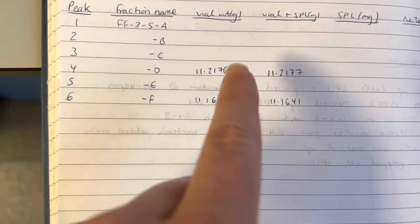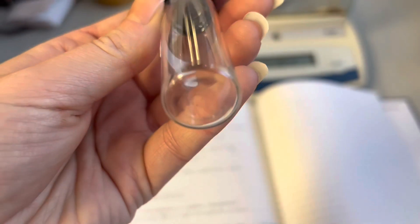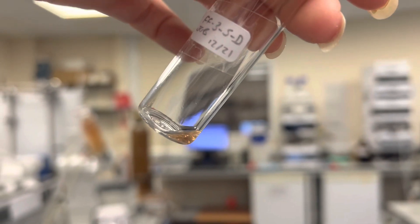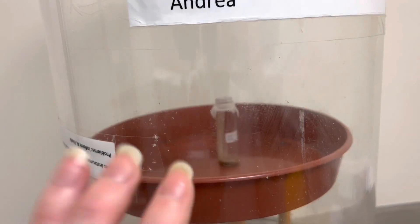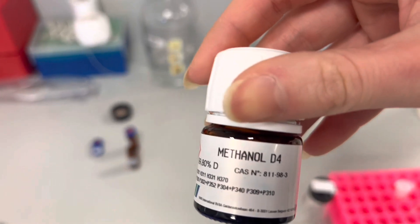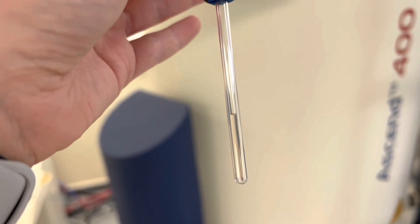The harsh reality of doing natural products work — this is the weight of my vial, this is the weight of my sample from the HPLC isolation, and there is literally nothing there. This was the vial from the last video, from the round bottom flask where it looked like there was a nice compound, and now yeah, I don't know where it's gone. Actually, I take it back — there is something in the vial. I'm going to do the NMR and hopefully we have something nice. I've put the sample back inside and hopefully this time it does not melt and it actually freeze dries. Now, little NMR tube, please give me a pure compound — it's going in.